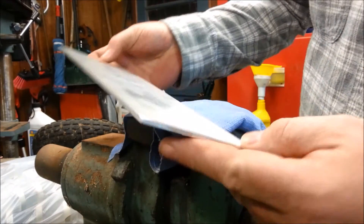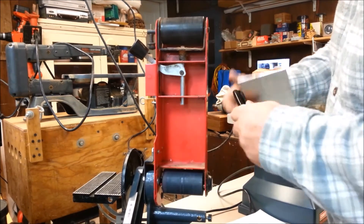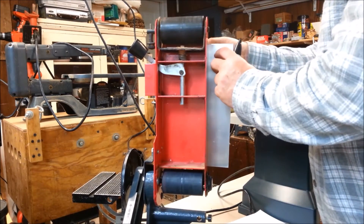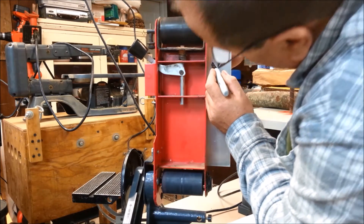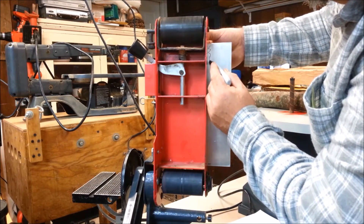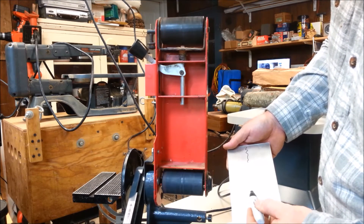Now we're the right length. I need to mark where the internal parts are so I don't drill any fasteners there. If it matters to you - you should never mark on aluminum with a graphite pencil. That mark will never come out; you'll have to grind it off to get rid of it. So I've got a permanent marker here and I'm just going to locate these approximately. I'm going to stay well away from these areas. Now I know my screws need to be below this line and above this line, and if I put a second set in the middle, not in that location.